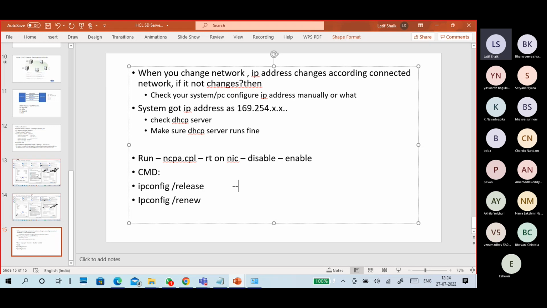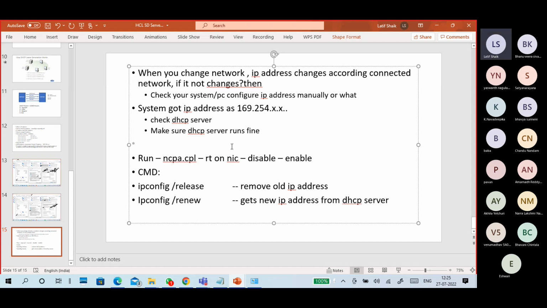What happened? It removes the old IP address automatically. It is automatic only, which is very important. So you get a new IP address from the DHCP server.